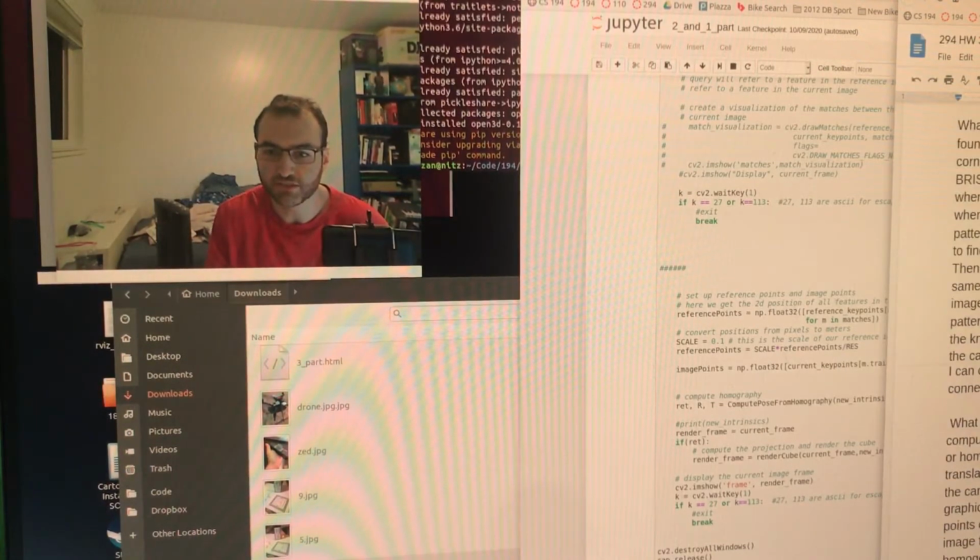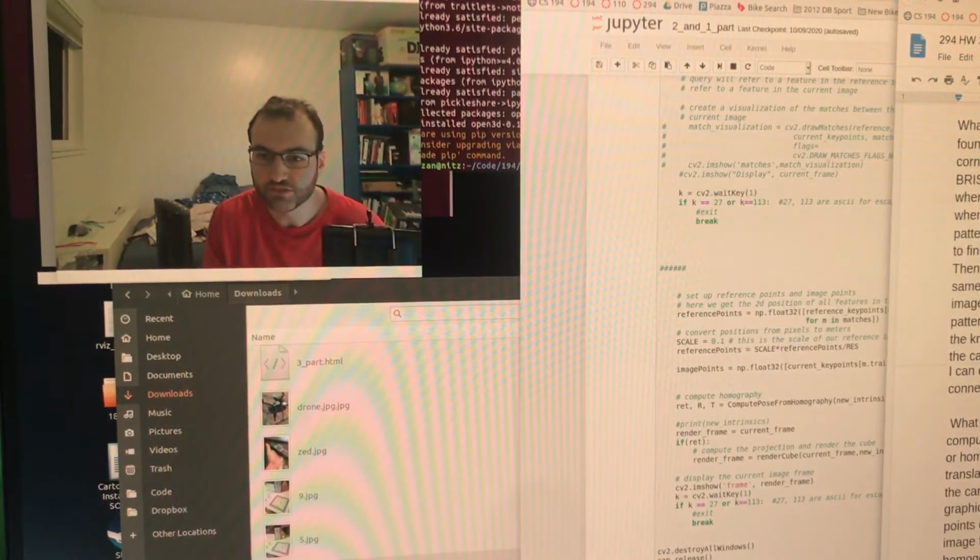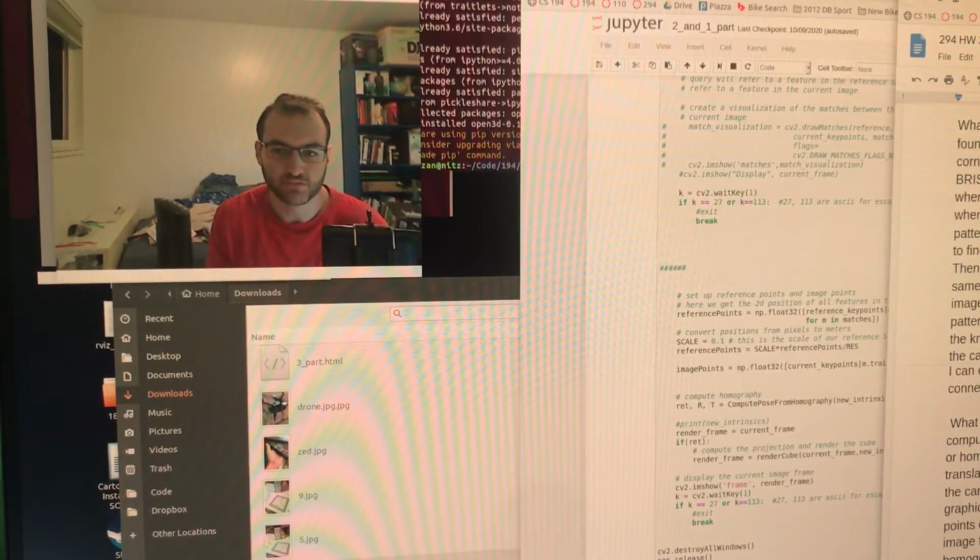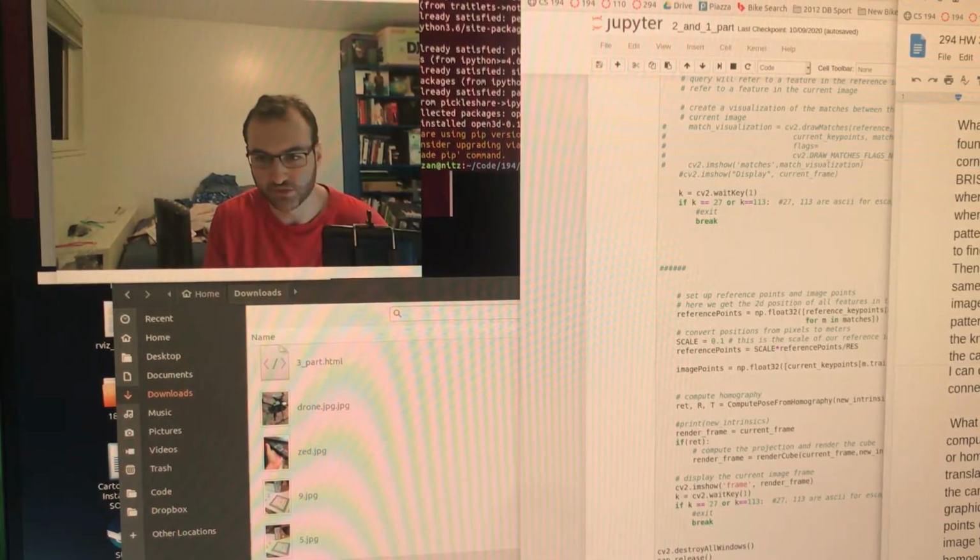The matcher takes in features of the camera image and tries to match them to the features of the known pattern. When there is a match, it keeps track of what features in the known pattern correspond to what features and their location in the camera image. That's great. So now, when there are matches, I can compute where to place the visuals and make it look like it's connected to the plane.